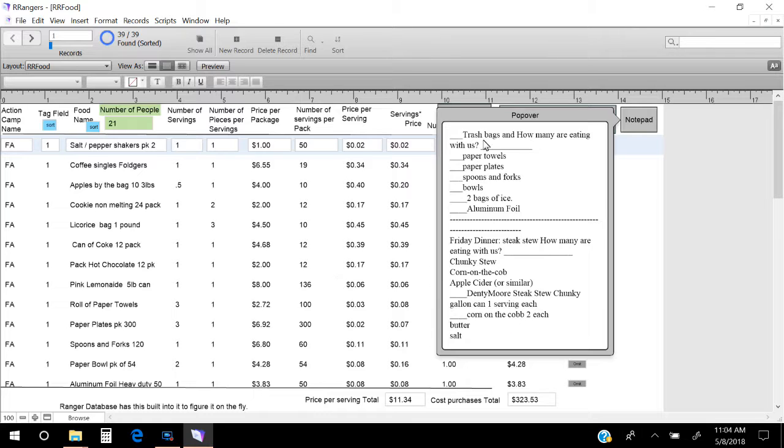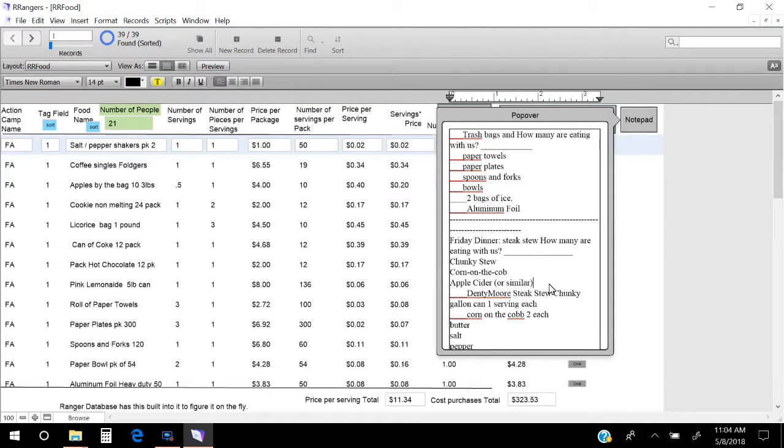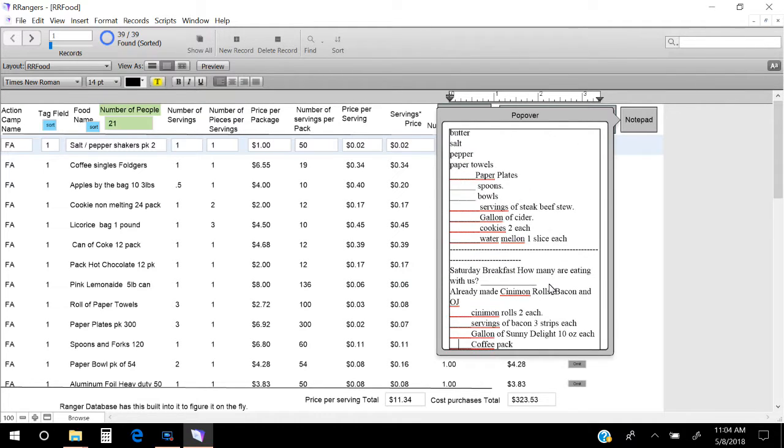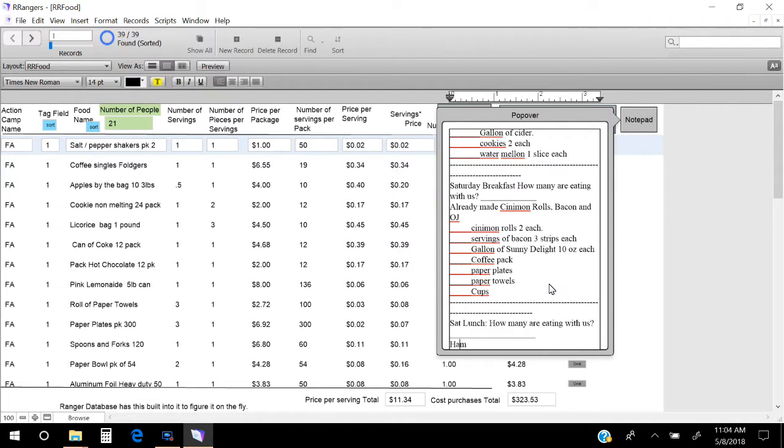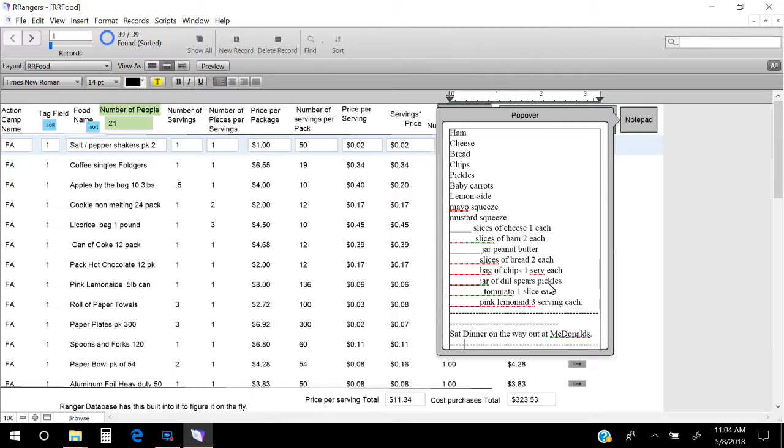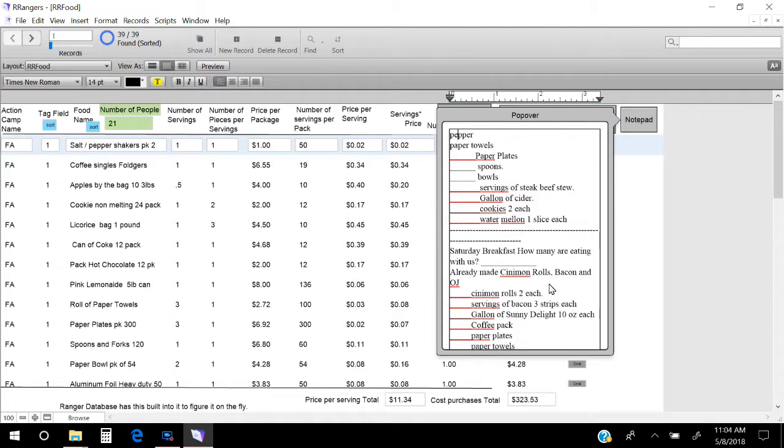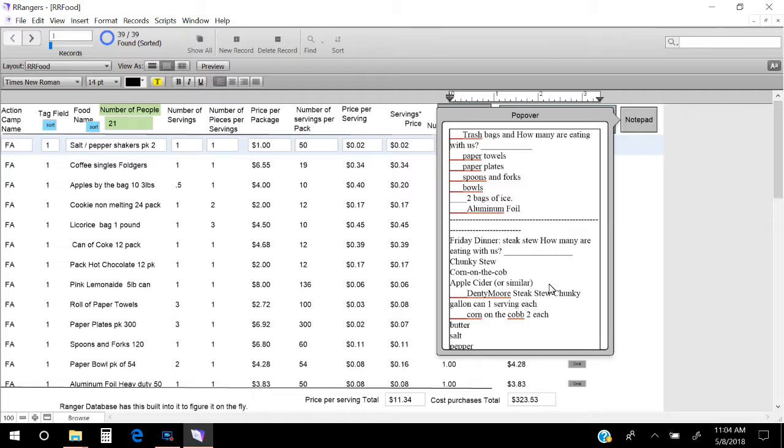And this is the list from here. And basically all this is just a text file of a menu. And this is where you can work it up in Notepad. You just do that, but this will actually take your numbers and calculate off of your menu. So what I've done is for each one of these items, I've basically put a thing in here that figures out how many of these things we need, and all the way down.